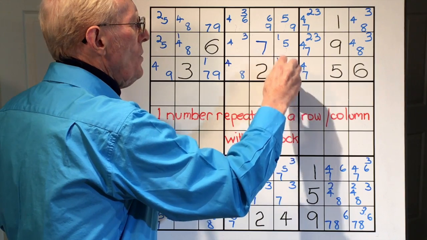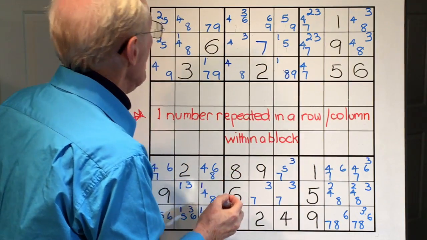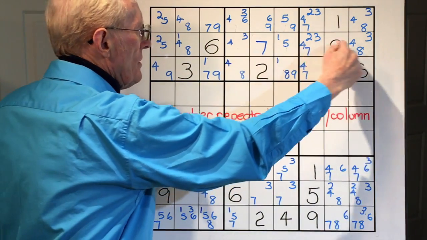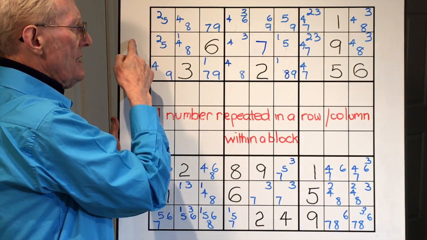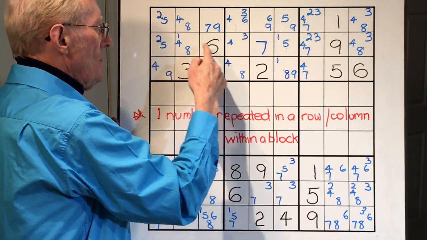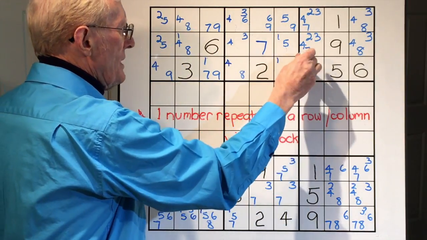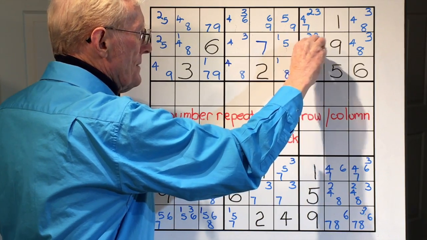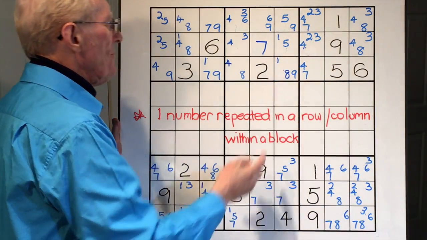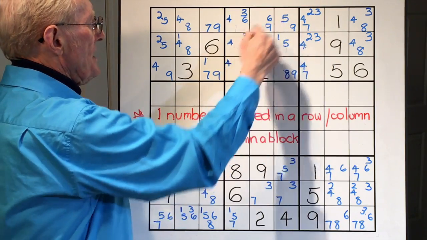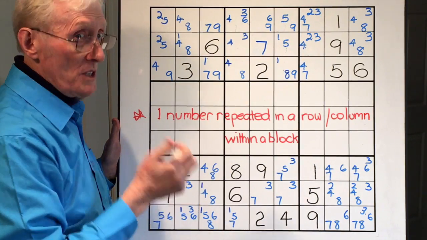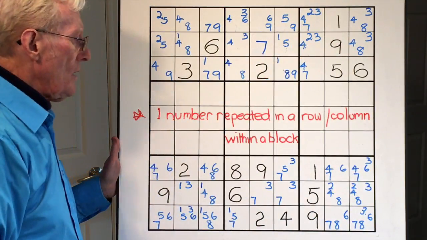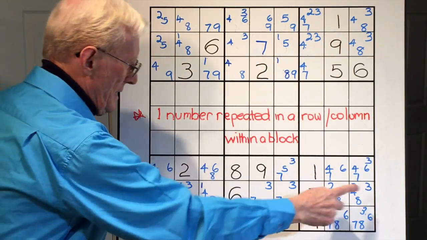But there's one more 7 we need to get rid of. Having done the block, we now look at this second row here. And you will notice it. Is there a 7 in that row, a little one? Yes, there is. There's one right there. So we have to get rid of that one too. Okay. What a difference that makes. We have 1, 5. We have several cells now with just 2 little numbers, which is great. So that's that example. Let's now go on to this one down in here.